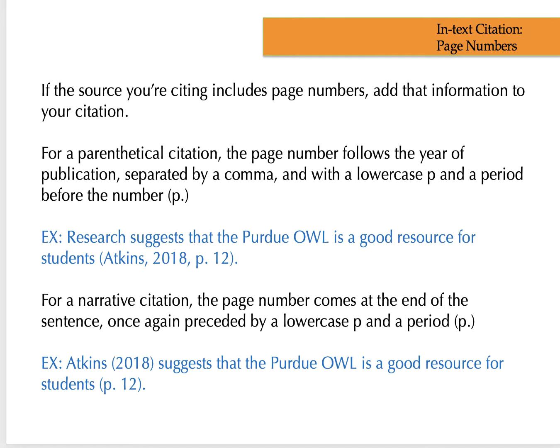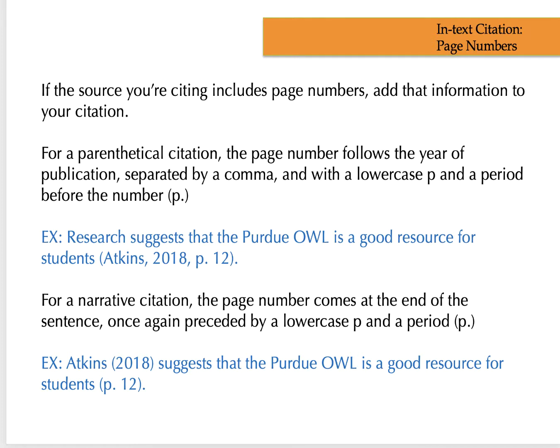So to avoid plagiarism, it's also good to put page numbers so people can actually refer specifically to what you're talking about and by page. So this basically tells you how to put page numbers in, and there's two types of basic citation. There's the parenthetical citation, and there's also the narrative citation. So let's go with the parenthetical because it comes first.